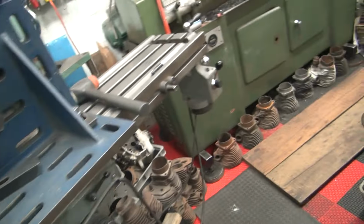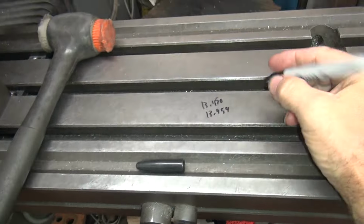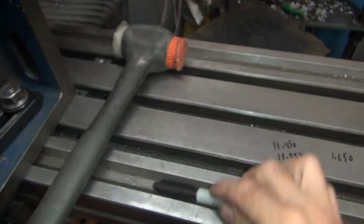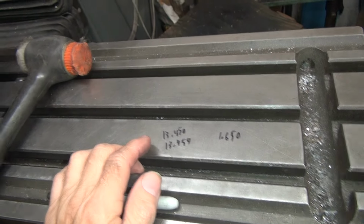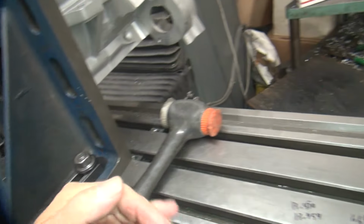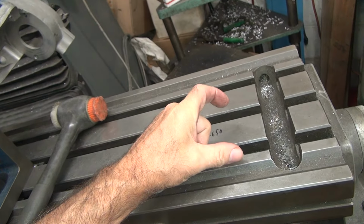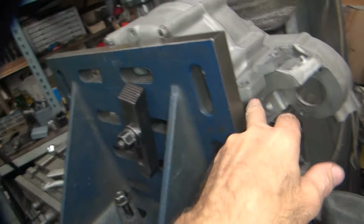So instead of being 1.650, which is what his frame was measured at, so he was 1.650 is what he wanted. He was actually 645. I averaged it out to a higher number. So that's the number he thinks he wants. That's the difference in height between this mount and the other mount. So he took his frame and put a plate across his frame rail, his rear motor mount frame, and came forward across the front mount and measured the distance. It was 1.650. That's your offset between your front boss and your rear boss in your case.